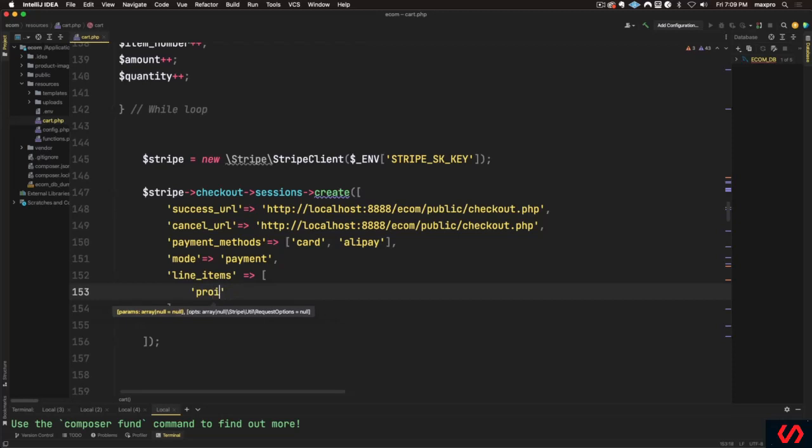And the product is going to have a price and the quantity. So whatever price is that, and this is an array as well. So actually this is 2 arrays in here. Quantity 2 and price 2 and quantity 2.